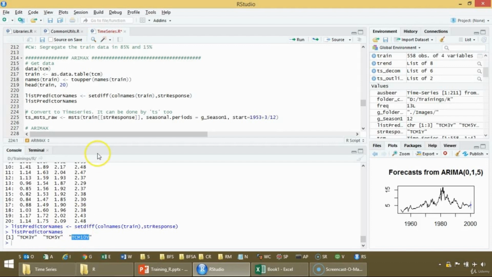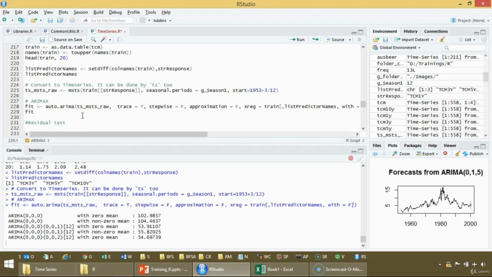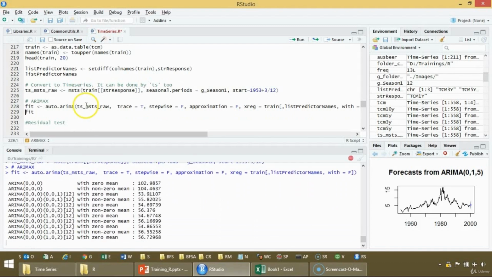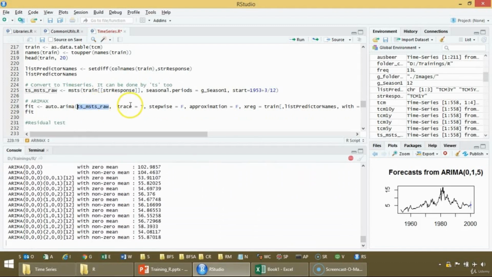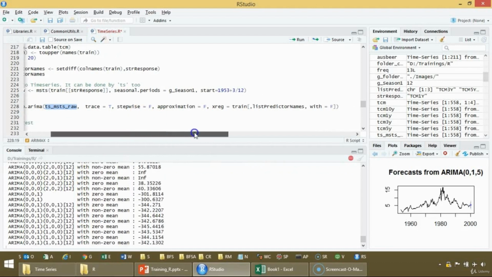Okay, good. Line 225 is simply the creation of the MSTS object so that we can work, and similarly we can do the auto ARIMA the way we did. Let me do it first and then explain, because it takes time. The first one is our object data, trace equals true so that you can see these kind of things, and yes, xreg.